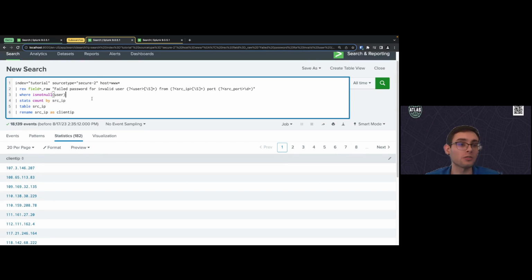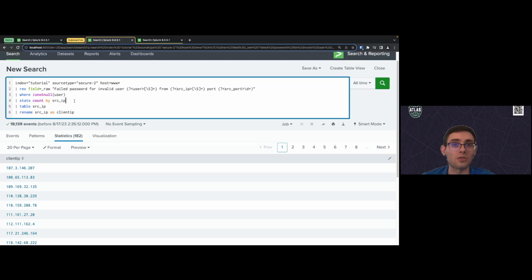We're applying a where, a streaming command, looking for anything that's not null for user. We observed that we had about 60% of our events that were going to be null based on not having a user field. And so looking at that total data set, we're just going to count by our source IP. And this is often a quick way to really just get a list of unique values of any given field, and then operating on that to return just the list of values.